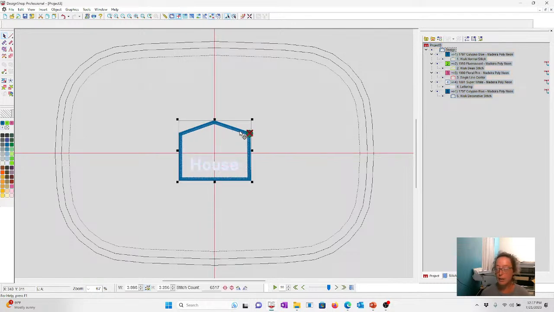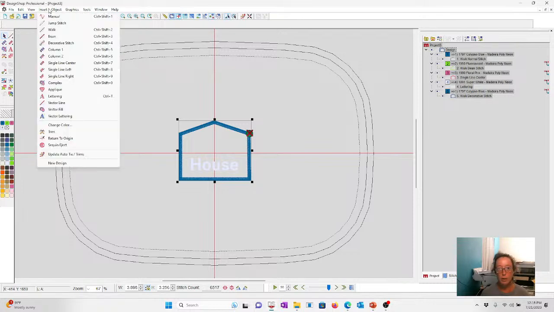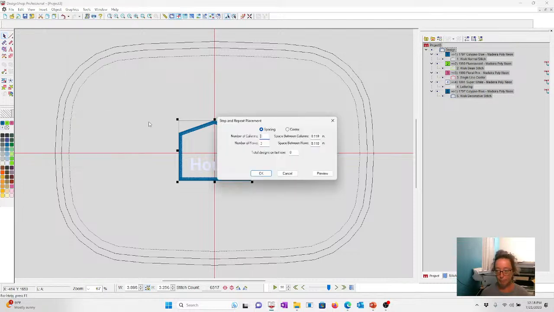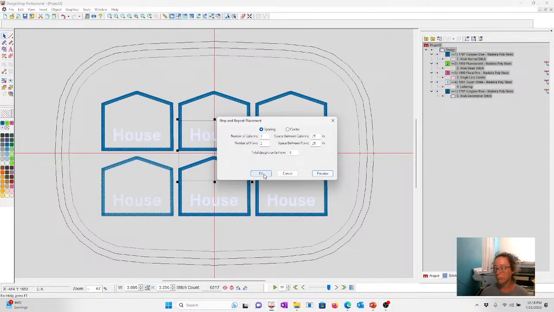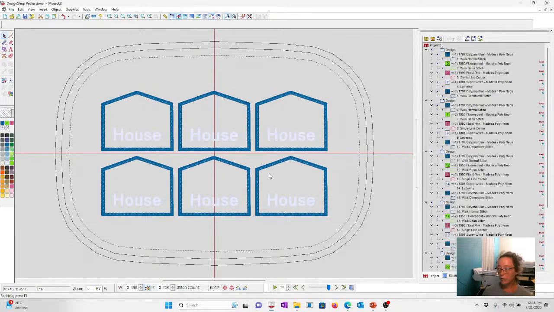All right, so if you want to make this into an array of patches, you can do it a few different ways. You can copy and paste it around and move things. You can come over to, where is it? Tool, Object, Step and Repeat. And let's say we want 3 columns, might fit 2 rows with point a 1/4 inch between. Let's see how that looks. Preview. That'll do. All right. So I've got a whole bunch.